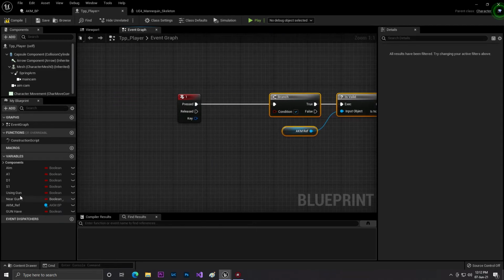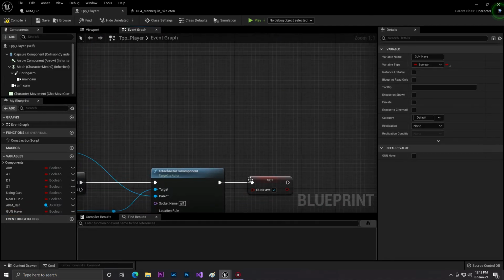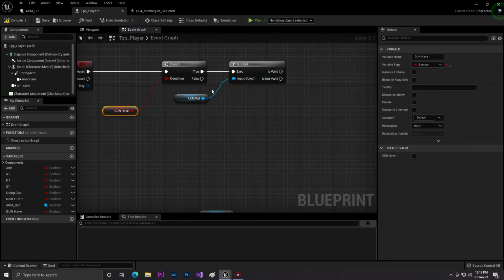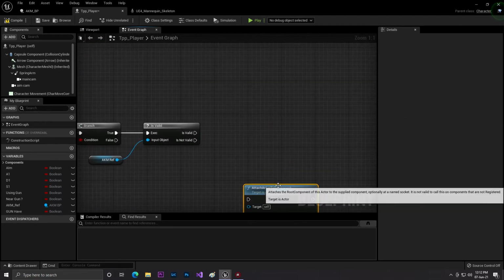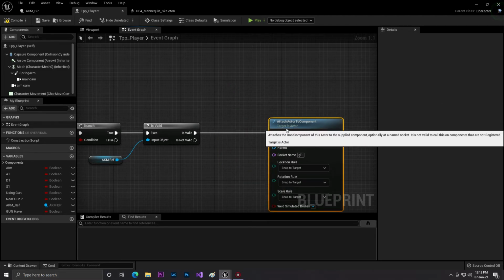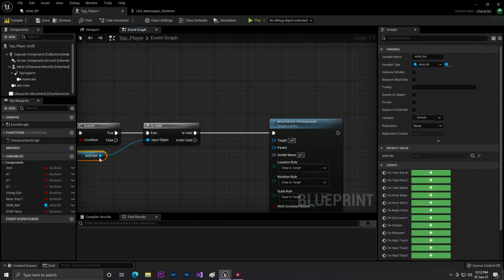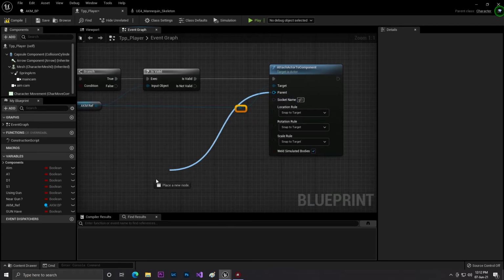First of all we verify whether we have the gun or not. So this boolean data will be activated from this. After that, the AKM reference will simply attach this thing. So same like that, and the reference is basically the AKM, and the parent is our mesh.